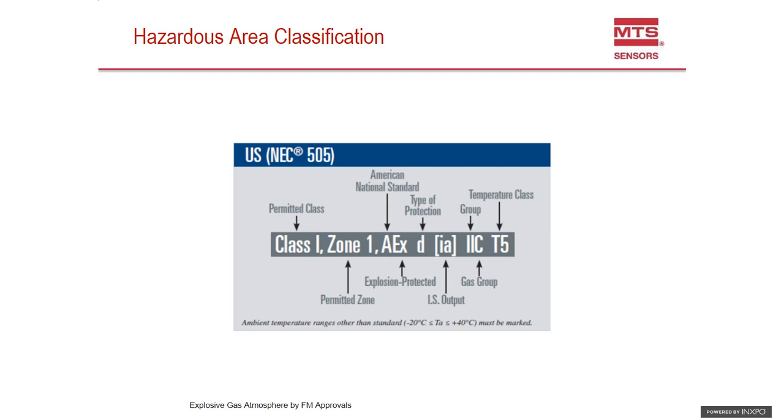The next part is the gas groups. Here, since we're under the zone concept, we're no longer A, B, C, and D. We're 2A, 2B, and 2C. And just because it has to make life more confusing, the zone concept and the division concept actually go the opposite way with the lettering. Under the zone concept, the group 2C is actually the most stringent approval. So for zones, you have 2C being the most stringent, and for divisions, you have group A being the most stringent. The next part is the temperature code, and this is the same as we saw in the division concept with our T5 marking.